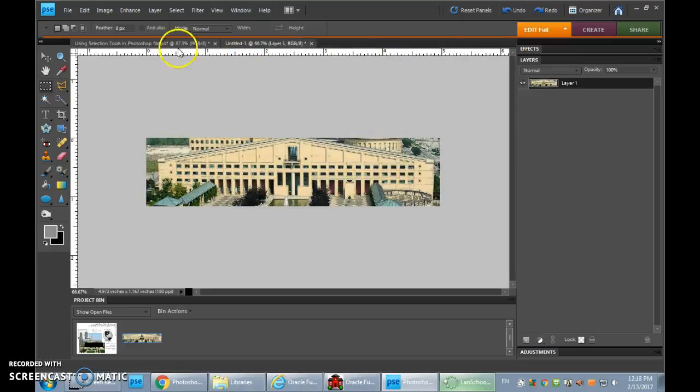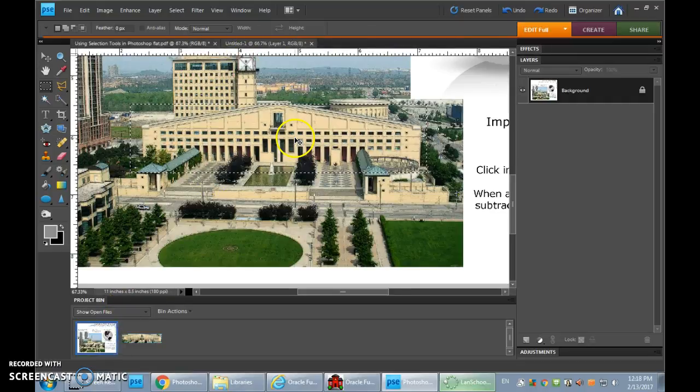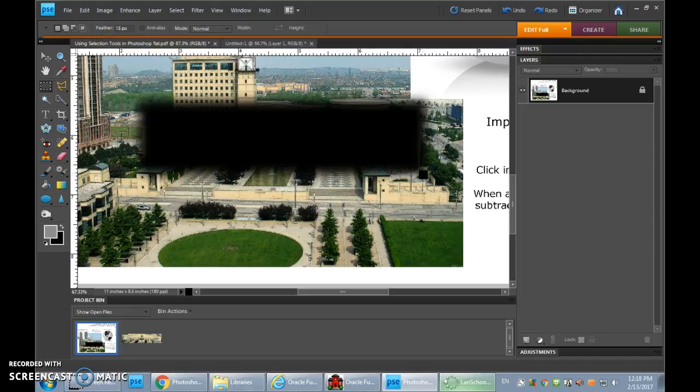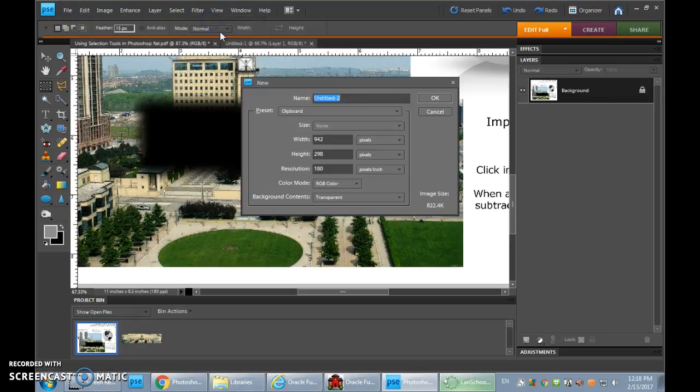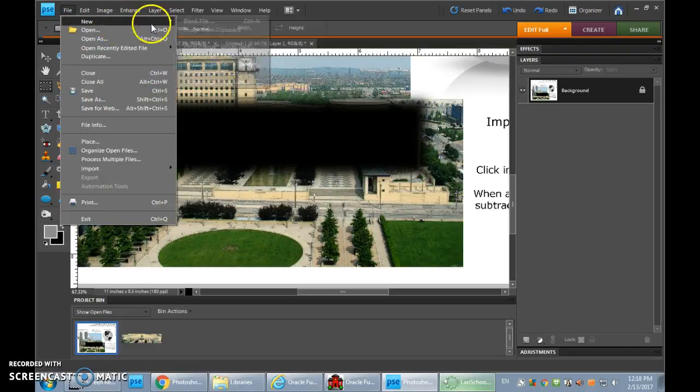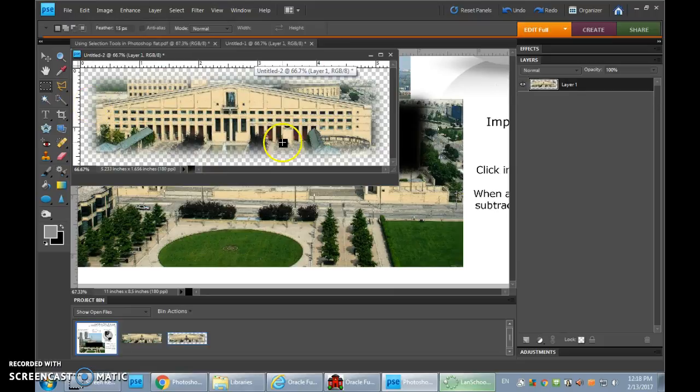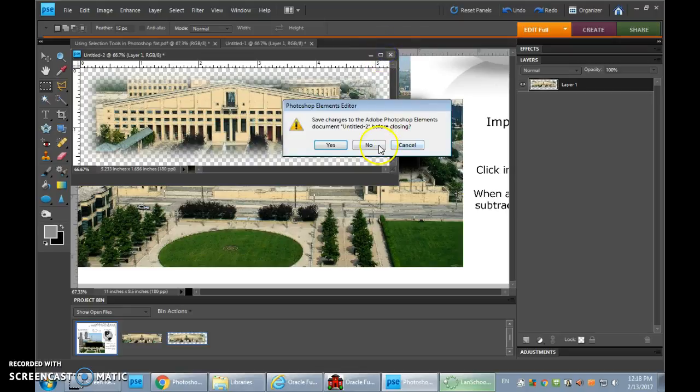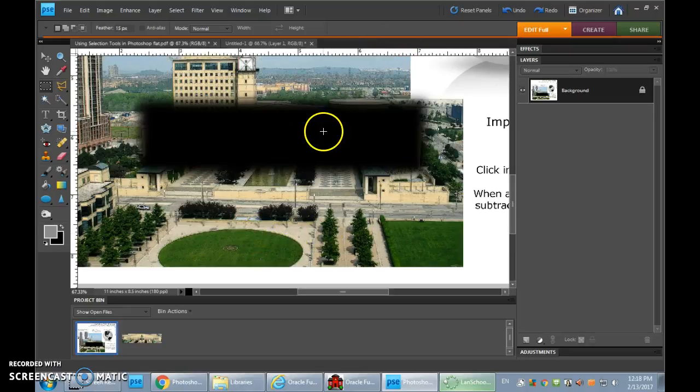It's got sharp edges, but if I go back to this file, and I press Control Z to undo, I can make a blurry edge around that by feathering the edge. So if I click and drag on the word feather over a few pixels, you'll notice that this time when I make my box and I cut it out, it's going to have a softer edge. And if I make a new image from clipboard with that, you'll see that the edges of that were blurred. Okay, that's feathering. That's especially helpful when you are taking something from an image and you don't want it to appear really crisp that you're taking it from an image.